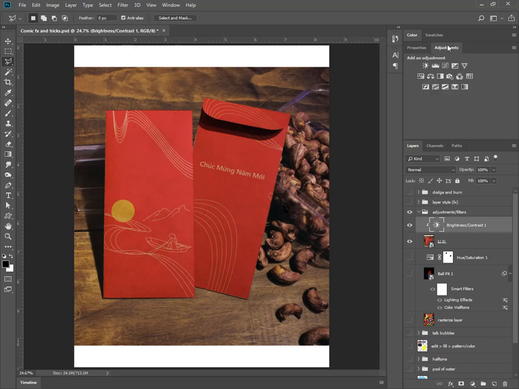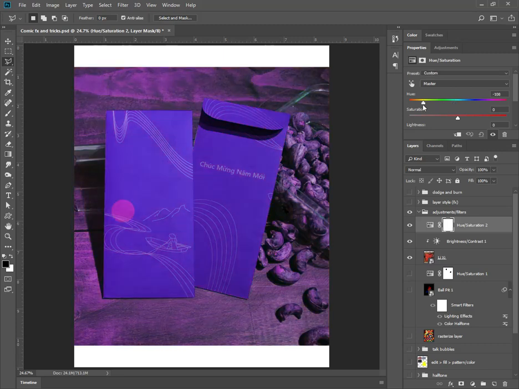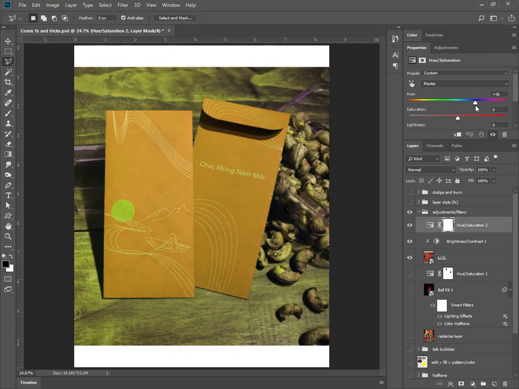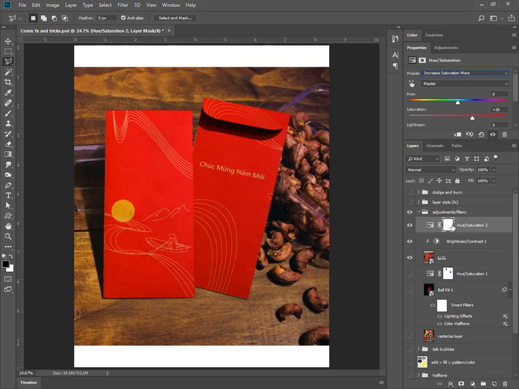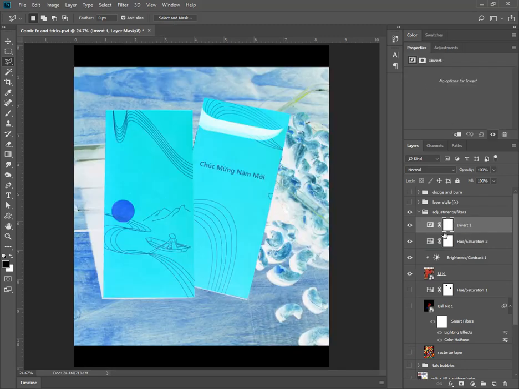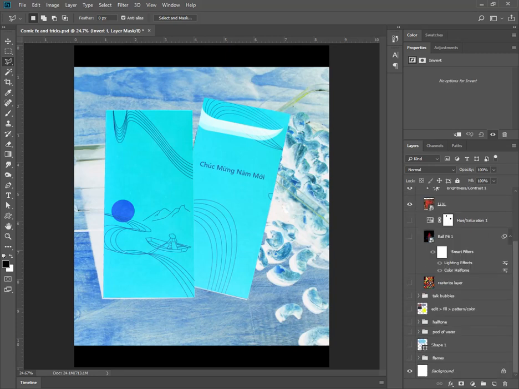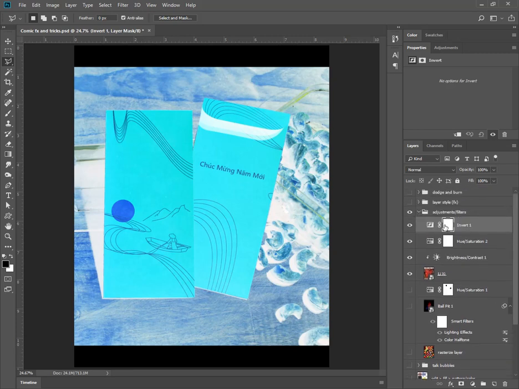That being said, there's also a fun adjustment called hue and saturation. If I need to change the color of anything, I can change the hue to whatever I want it to be. The saturation is the amount of color, and I can change it to different presets. Cyanotype, if you're trying to have a monotone color, increase saturation. There's a lot of different things that you can do depending on what your adjustment is. Alright, there's color balances, there's invert. Alright, but these are all different things that are occurring to everything below it. So if I had another thing below it, it would still apply to those. So be aware of that, but it's very easy to manipulate and work with.